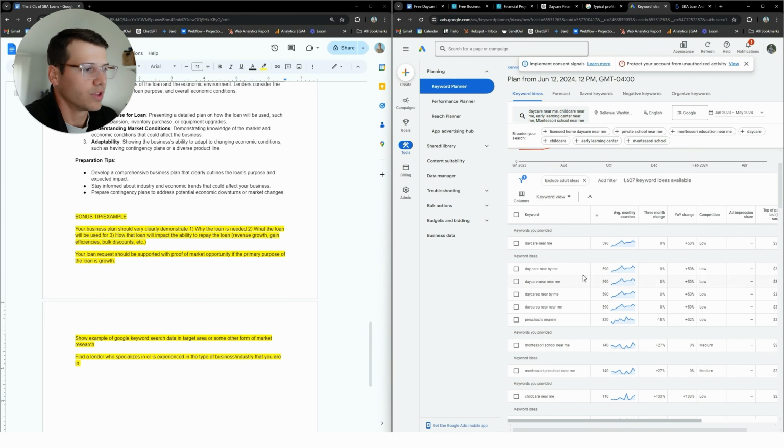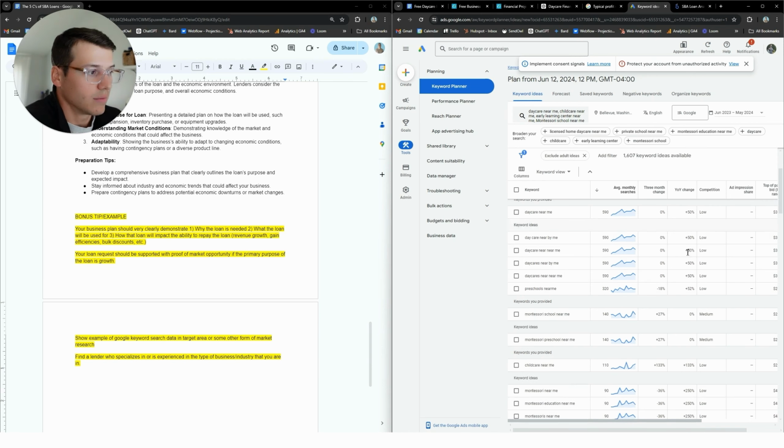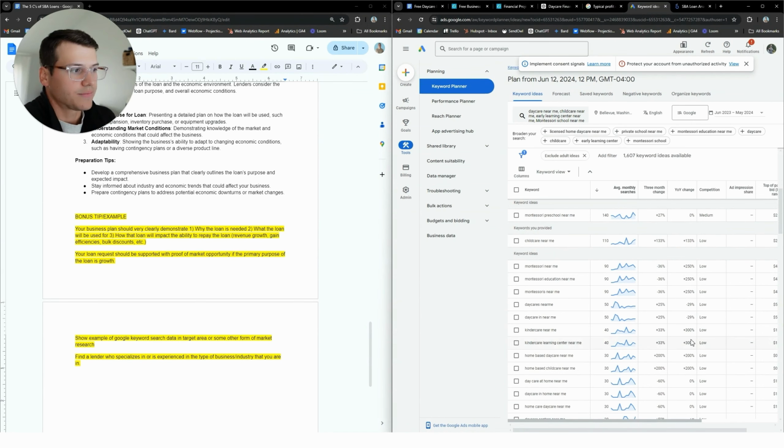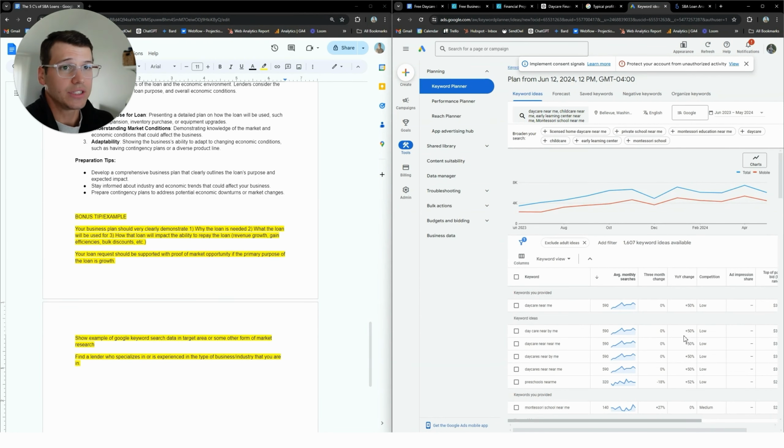Then it shows us some really cool things here. It shows how often, on average, per month those things are being searched. But what I care about most is this year-over-year change. That's an indication of how often that's being searched now in comparison to last year, right? So if we're seeing positive growth here, 133%, 50%, 250%, 200%, that's an indication that at least my target area is seeing a growth in demand for the things I want to show up for, the people I want to serve.